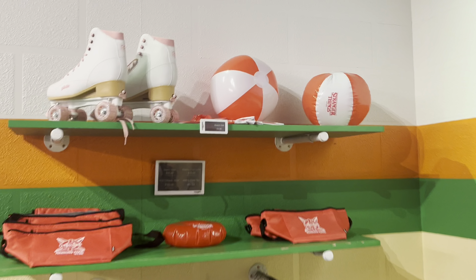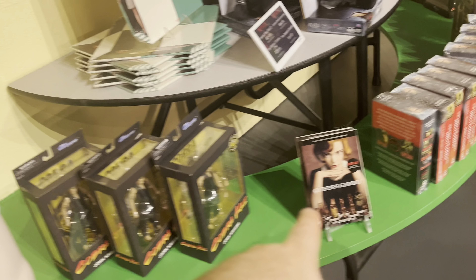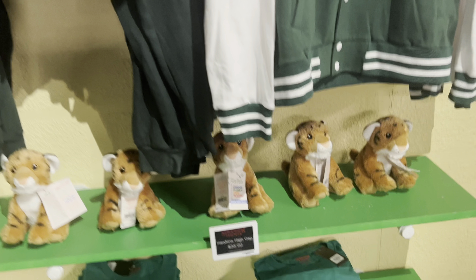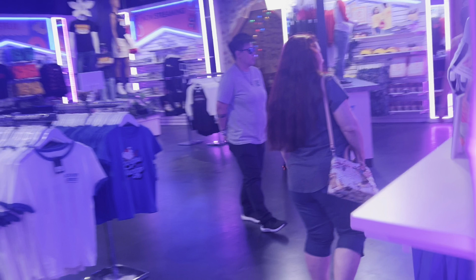Wow, that's the most 80s shirt I've ever seen — I actually had this jacket, it was like a pink one. Staple things. There's some lifeguard stuff over here — it's on the roller skating rink. There are some other Netflix shows over here: Queen's Gambit, Cobra Kai, and much more. They have more Hawkins merch over here. Is this the last one? Okay, this is the last one.